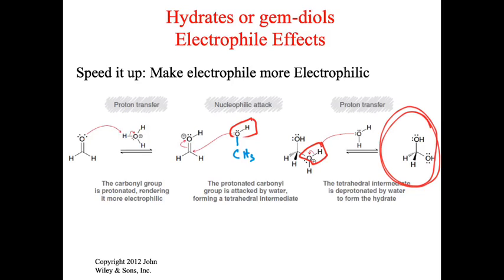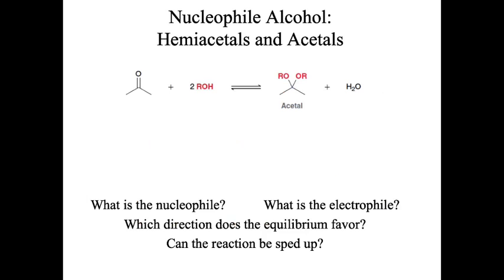So instead of adding water, we could have added any alcohol. Any alcohol would have run a very similar reaction, except at the end of it, would I have hydrogens on my OHs? No, what would I have? I would have that R group. It's no longer a hydrate because I didn't add water. So we have to call it something else. We could call it an alcoholate, which sounds stupid, so we didn't call it that. We call it an acetal. Why? Because alcoholate was worse.